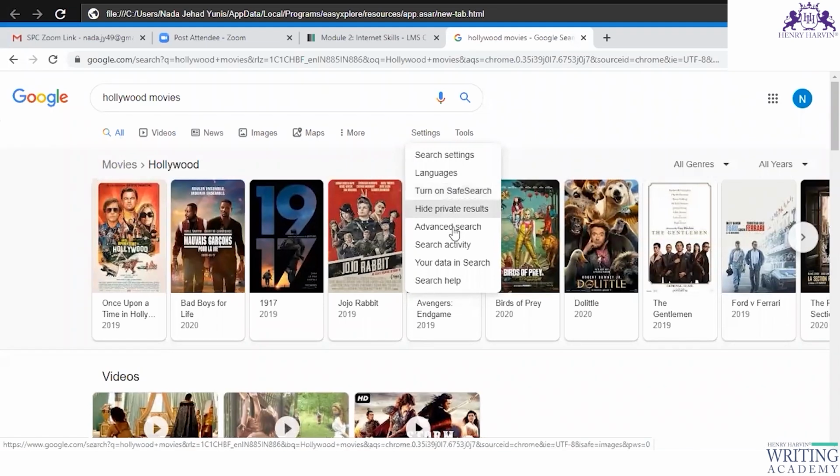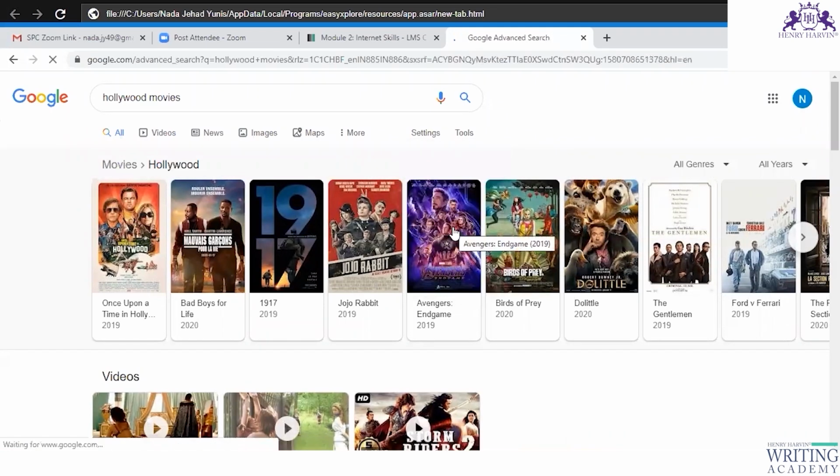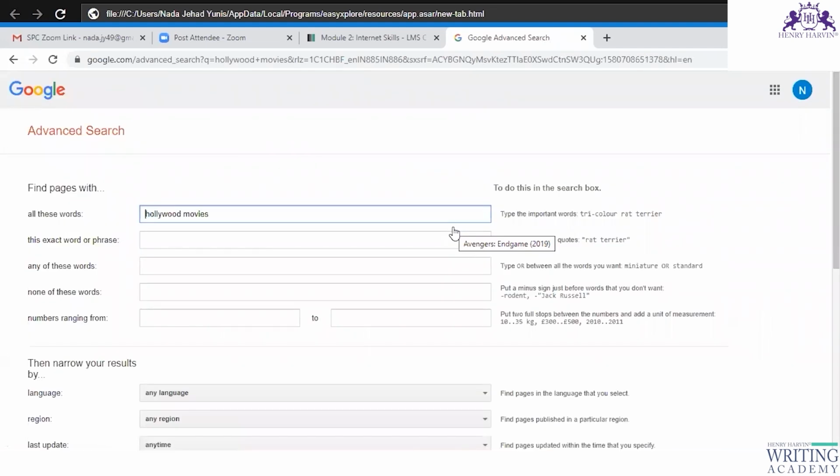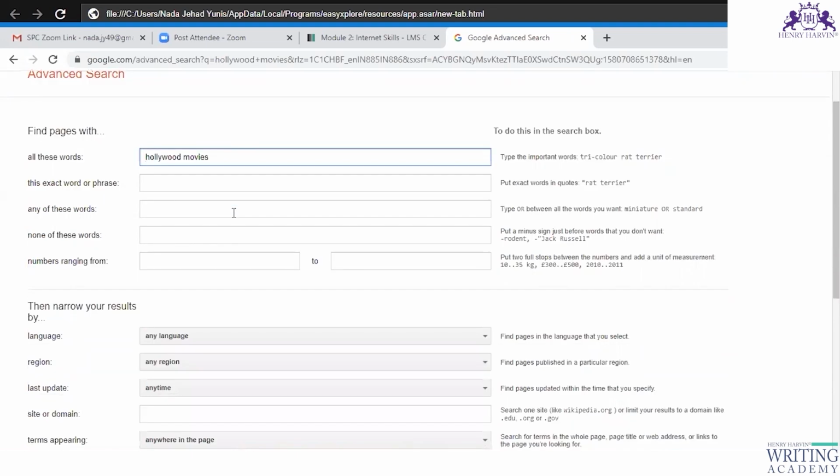Now you go to advanced search, again under settings. Under tools, we get the time and whether it is verbatim or all results. Then under settings, you can turn safe search on and off, and you can head towards the advanced search. So now we have typed in a keyword, but you're being very specific and you want an advanced search here. You pull up this page, and since we've typed Hollywood movies, it could be whatever keyword is running through your mind. You can do it simultaneously. Here Google tells you exactly what these blocks are meant for, what goes in here, and what you need to type for each and every tiny detail.